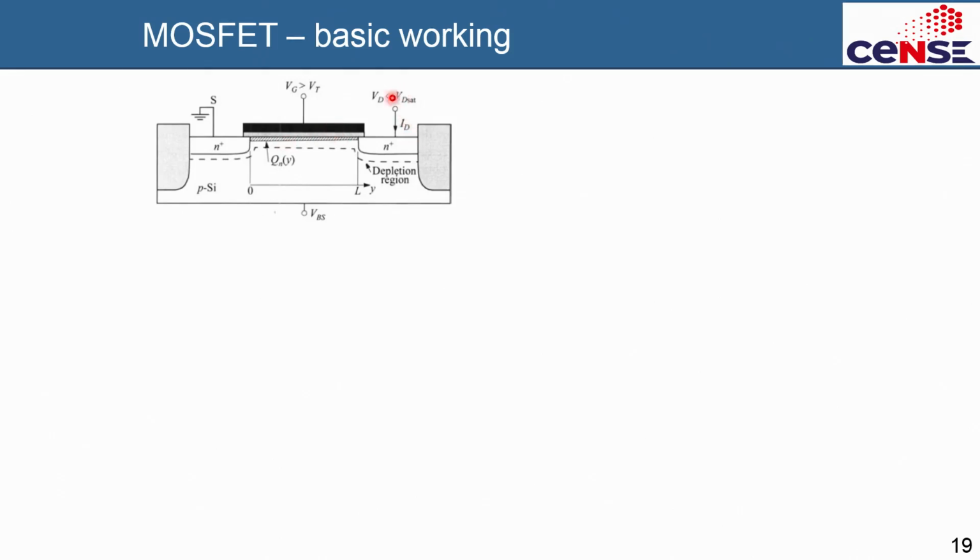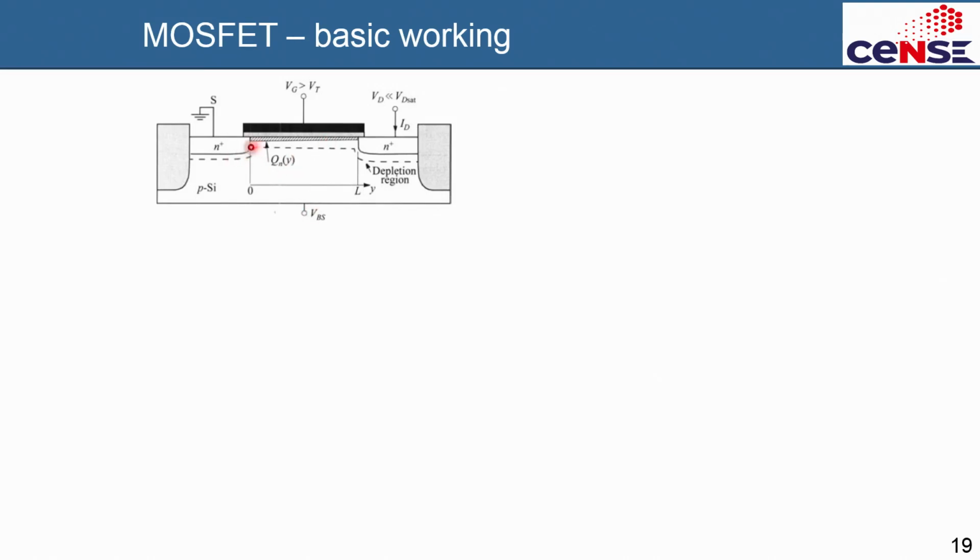Now the first condition is that I apply a drain voltage here which is much lower than a voltage at which the current saturates. Let's not worry about that so much. Now you apply a very small drain voltage. So between the source and the drain there is a voltage that is applied, and that is going to affect the field across this part, and we assume that there is a linear variation of the potential across this region. So the current will start flowing, it will behave like a resistor.